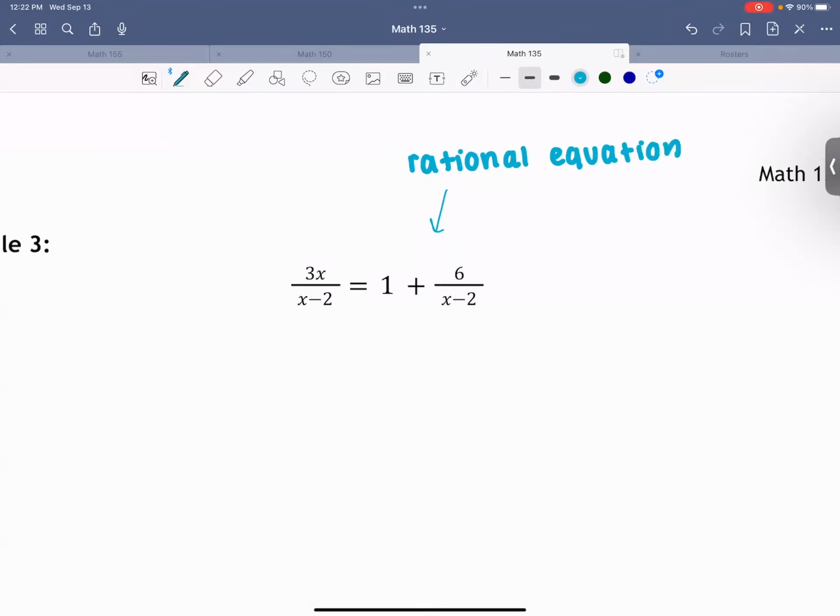Okay, and the reason this is rational, the word rational in math usually means a fraction, okay? And it's not just a fraction that makes this rational. If you take a look at the denominators in here, there's x's in the denominators, okay? So something's rational when there are x values in that denominator, and you have to work to get the x's out of the denominator, okay? That's when we have to deal with rational stuff, okay?